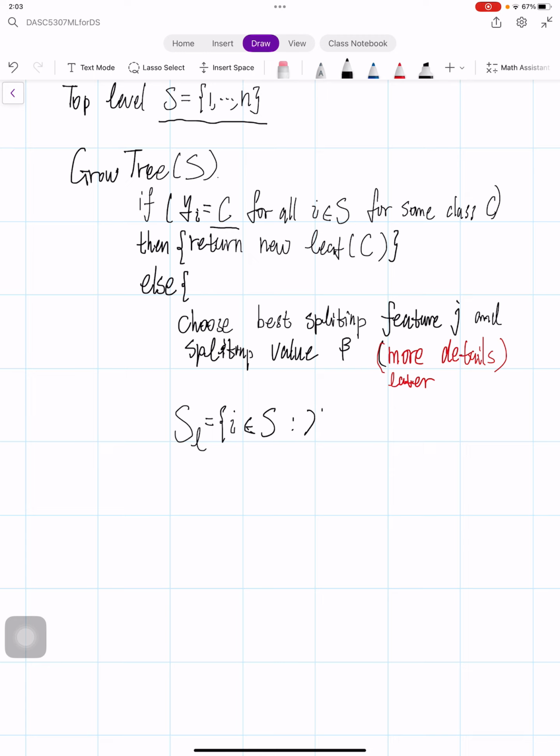Remember, in our feature space, i denotes the i-th sample point, j denotes the j-th feature. So if x_ij is less than beta, we go to the left. Otherwise we go to the right.